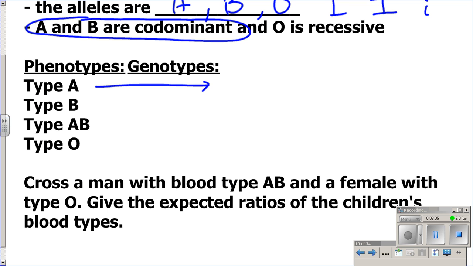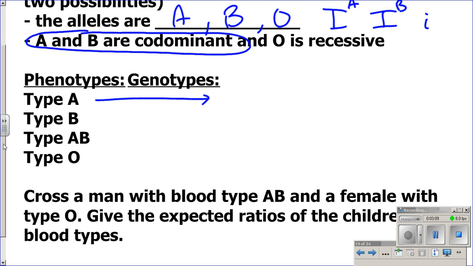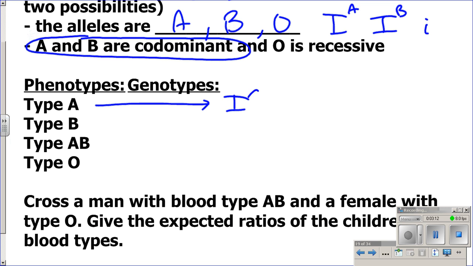What alleles can come together to make a blood type? IA and another one? Yeah, IA and IA can come together to make A blood. What else can come together to make A blood? I can't make IA and IB because that would be codominant. That would be both A and B blood. It's IA and little i, right, so that's going to be the recessive one. So those are the 2 possible genotypes for this blood type. Write these down with me. Make sure you know these.